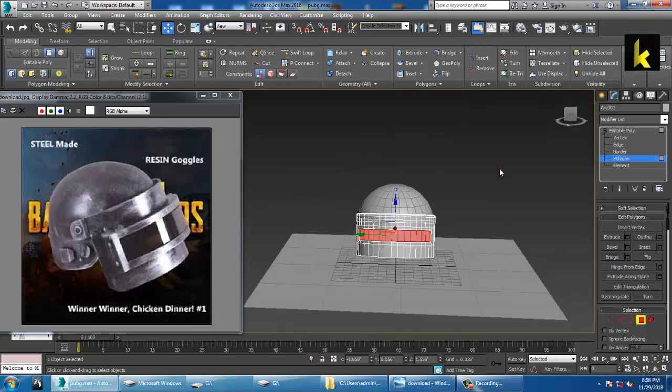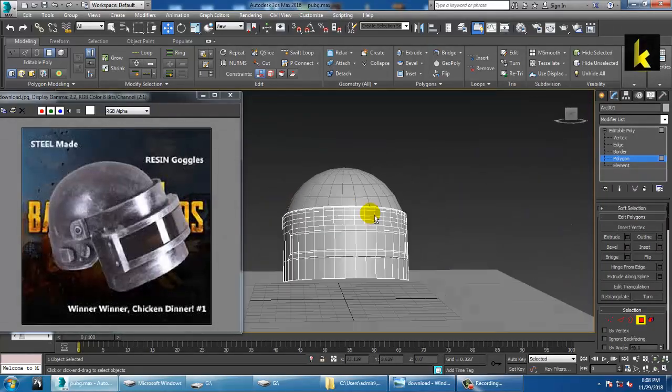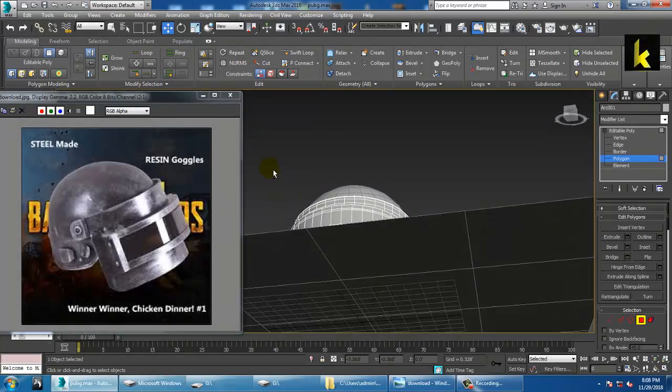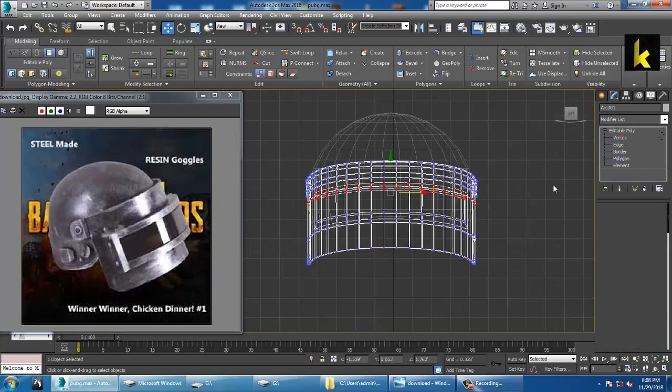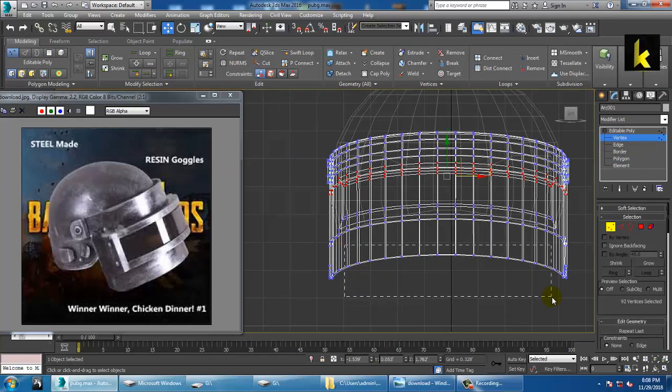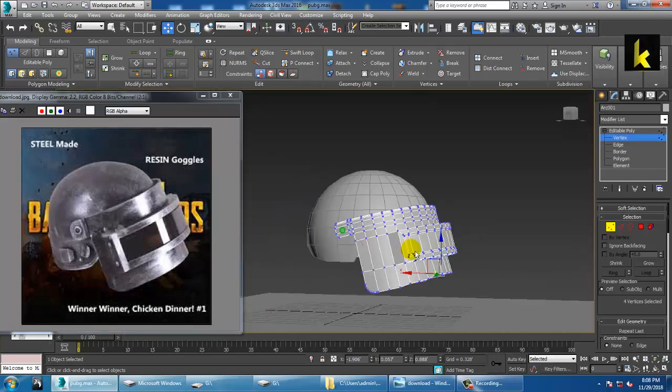As you can see, now we get the shape. You can go onto this view, and if you want to adjust its shape accordingly, you can easily adjust it.